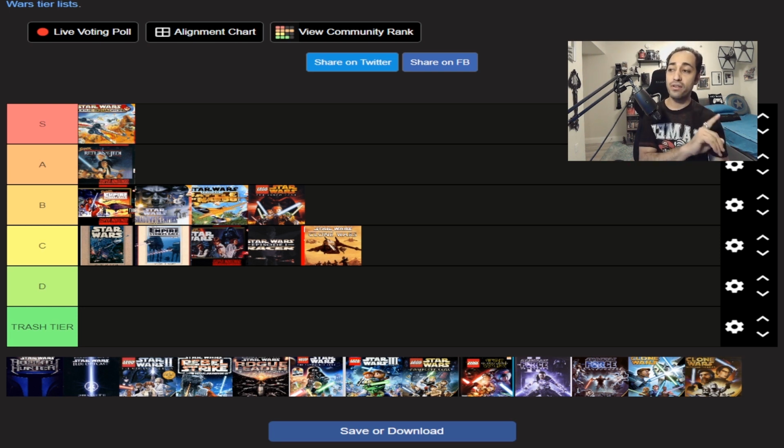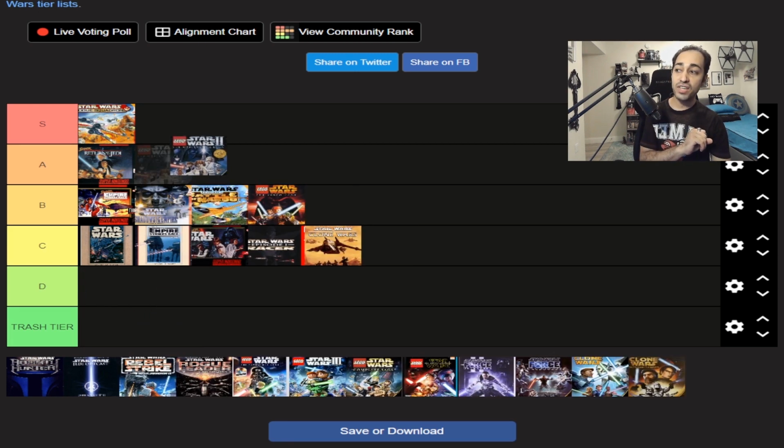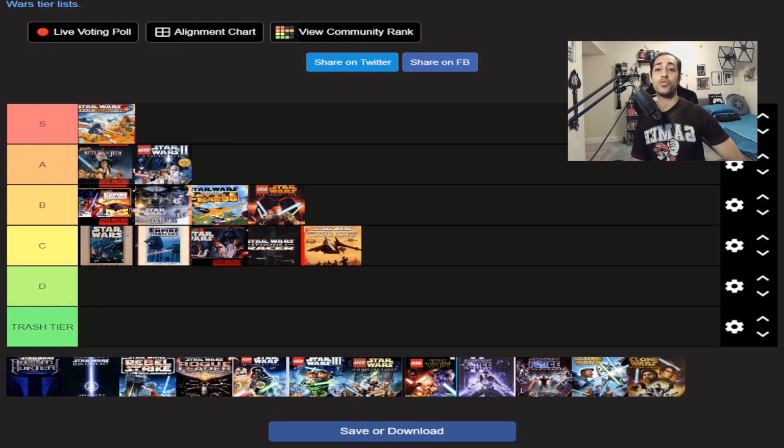Now, coming off from that, because I put B tier for Lego Star Wars, the video game, we go to A tier for Lego Star Wars 2, the original trilogy. Much like I did in the previous videos where I talked about these games, because again, they've been on multiple platforms. The original trilogy, episode 4, 5, and 6, Lego, what more do you want?